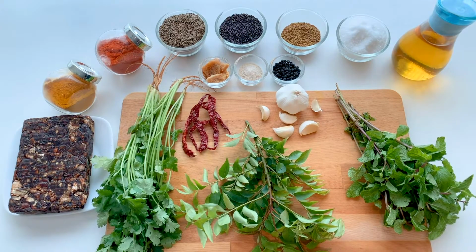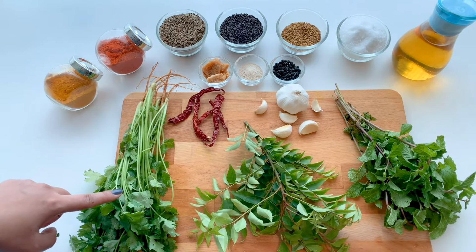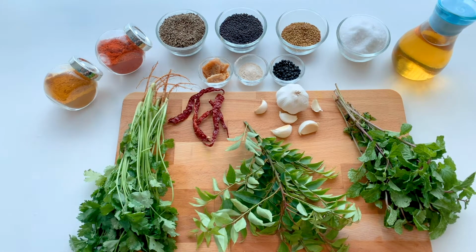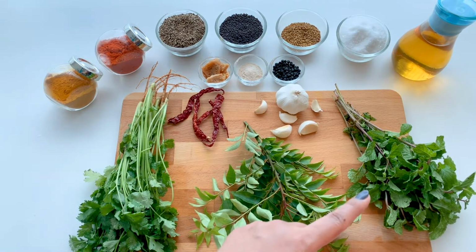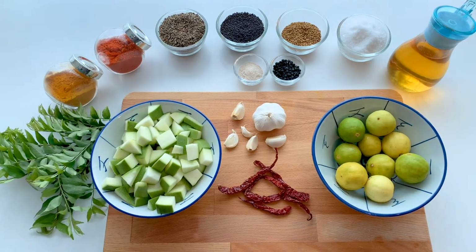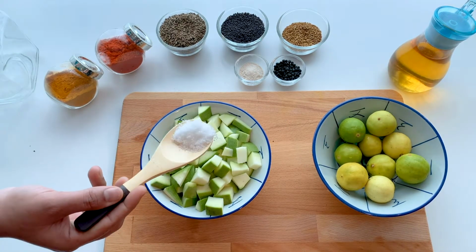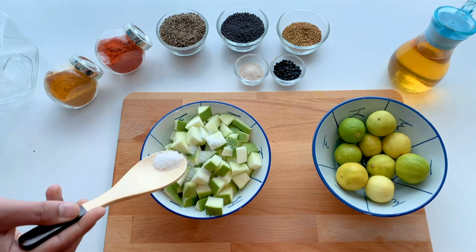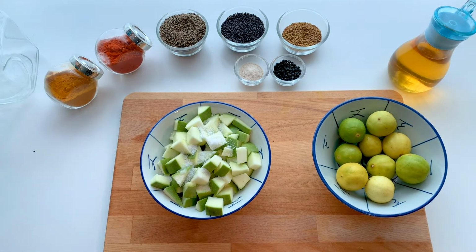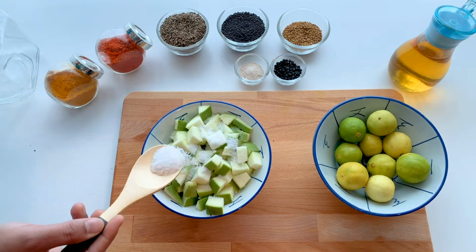For the tamarind and garlic pickle, I have kept the ingredients ready. First, I will clean and wash coriander leaves, curry leaves and mint leaves. I have chopped the raw mango for the mango pickle and the lemon I have washed and pat dried for the lemon pickle. First, I'll begin by adding salt to the chopped mango pieces.